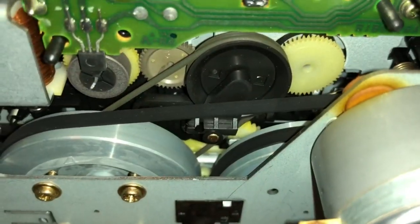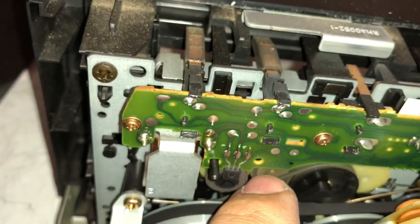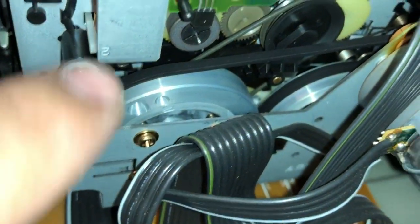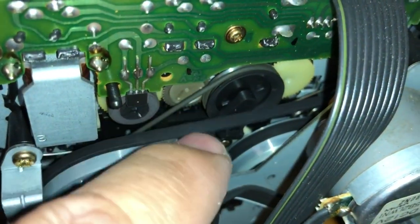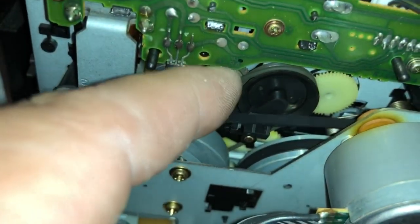So right off the bat, I don't see this as a very complicated belt replacement from what I can see. Of course, I have to see if I'm able to remove this because this might be in my way, but I can see that there's one belt there, one belt in there, and this is one belt. So we got two belts here. My biggest worry is probably this little metal piece right here, so I can access this belt and this belt. This belt looks like it's definitely not a flat belt, and that's really, really loose in there. Yeah, they're both pretty loose.